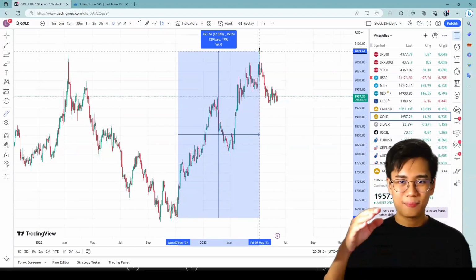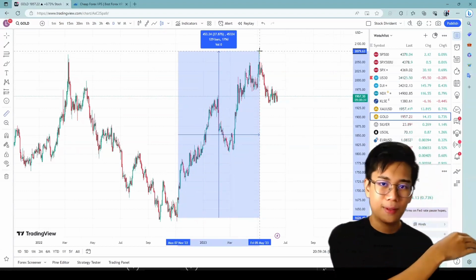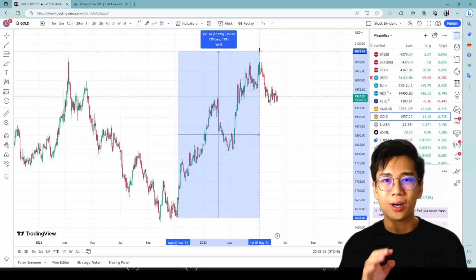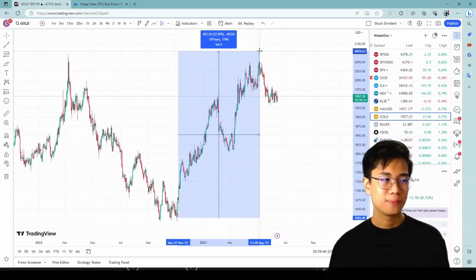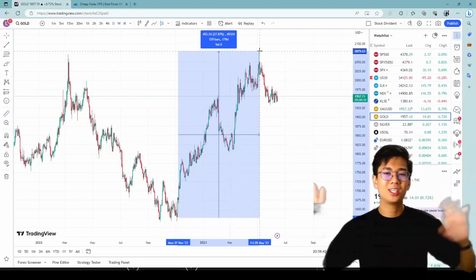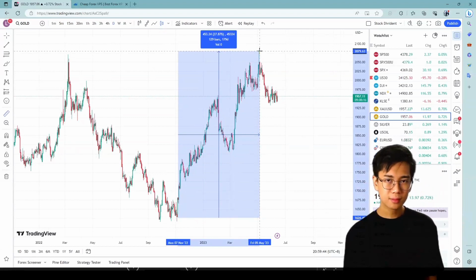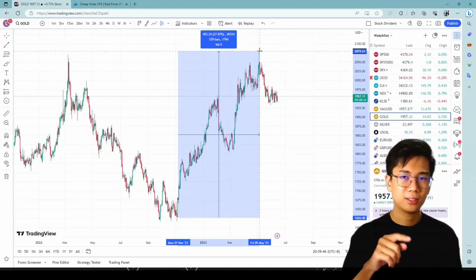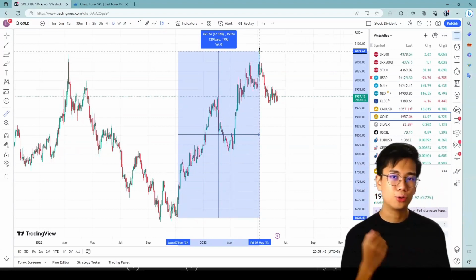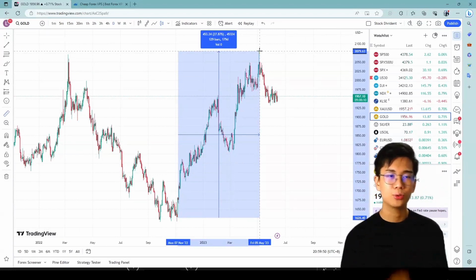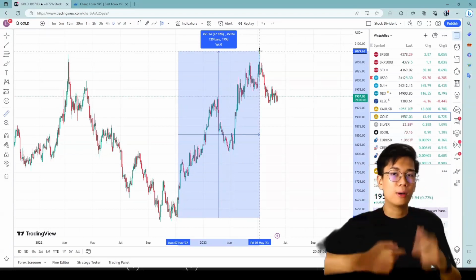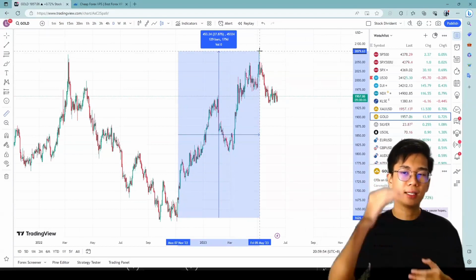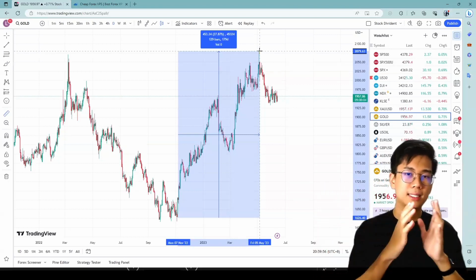From last year November until now, your account still has not been margin called. It's still pretty safe. Nothing can go against me. Of course, this is at the lot size of 0.01. Let's say that you're doing dollar cost averaging, you have 0.02, 0.04. You slowly add more and more lot size.